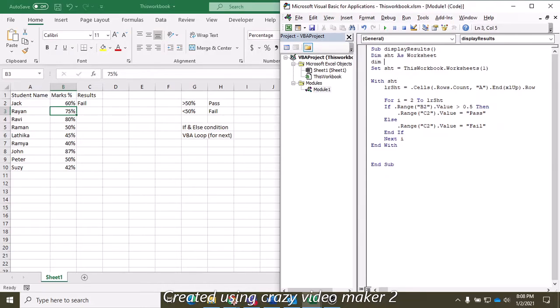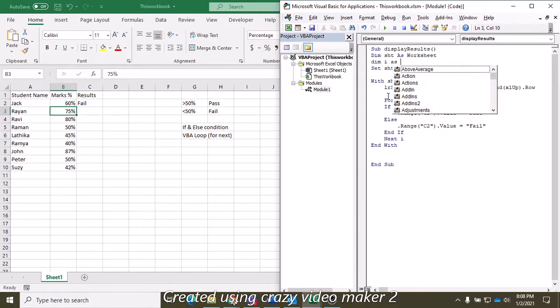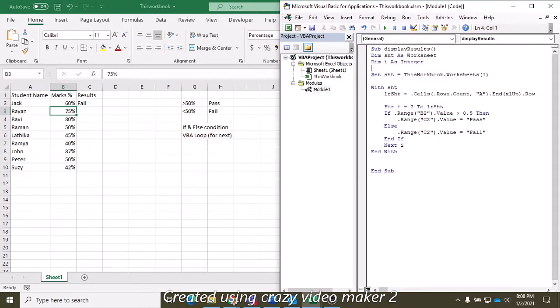We can define Dim i As Integer. You should always maintain proper indentation for code. So for i equal to 2, because our data starts from row number 2, to the last row. We don't know up to which row the data goes, so we are putting it in a dynamic way. Now we have done this.